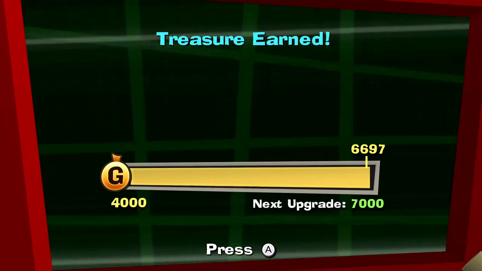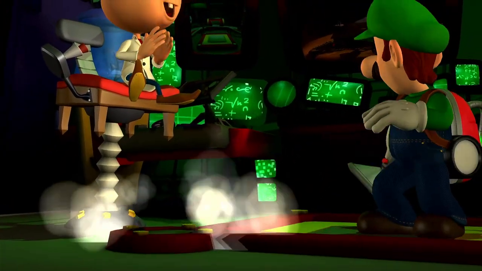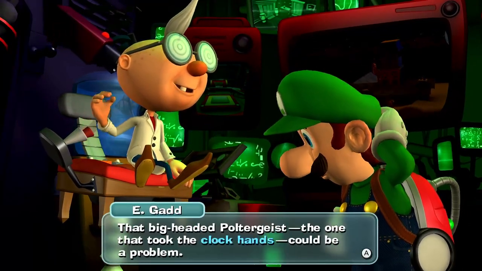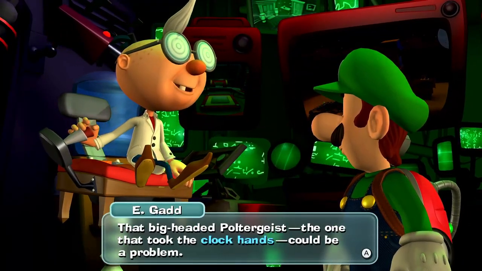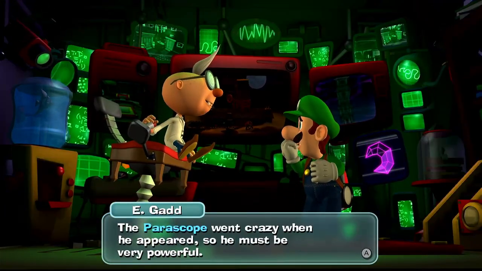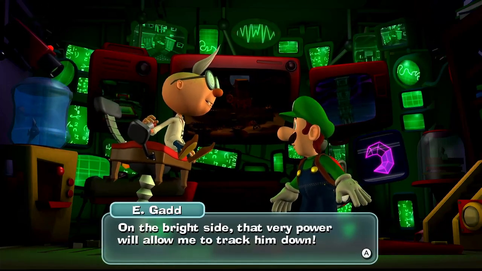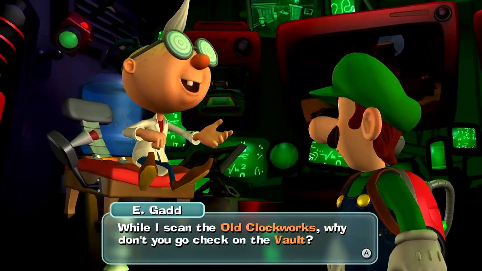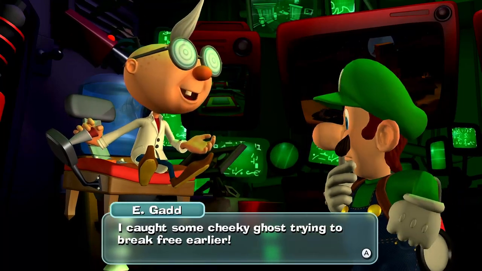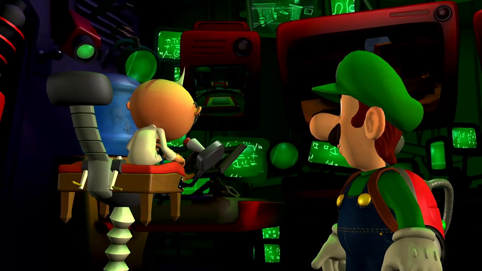We almost went to 7,000, which is good, isn't it? 400 more coins to go. 403 more coins to go. What would you give me? An extra? That's not good. Oh no, I hate powerful ghosts. They're so hard. Nice. That's naughty. That's very naughty, actually.